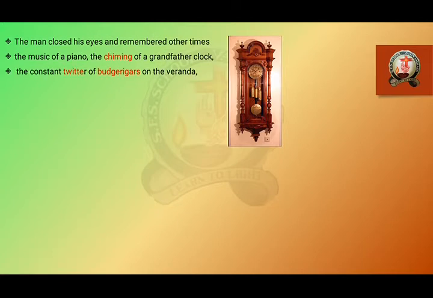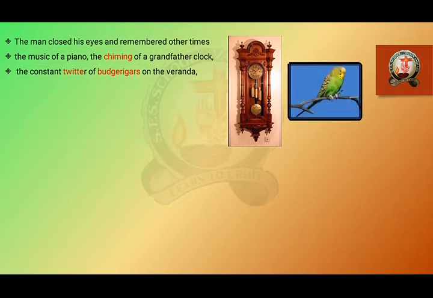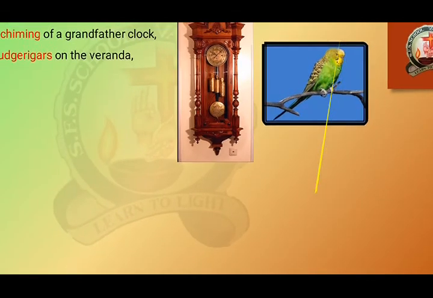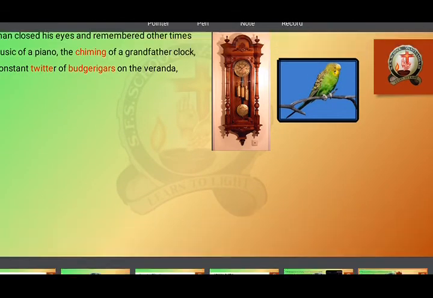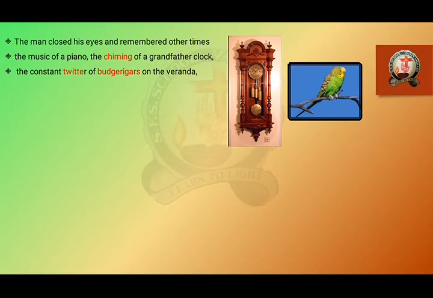And the constant twitter of a budgerigar on the veranda. Budgerigar is nothing but an Australian parrot. Like this, you can see the picture of the parrot here. His grandfather cranking up the old car. His grandparents had an old car, and usually his grandfather used to drive, and on starting the car, when the car gears up, it gives a sound that is called cranking up.